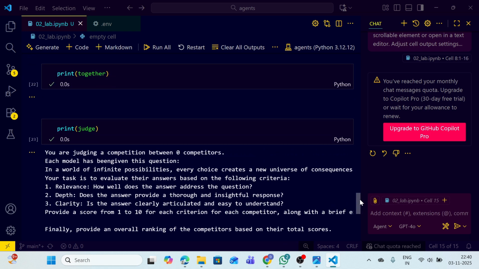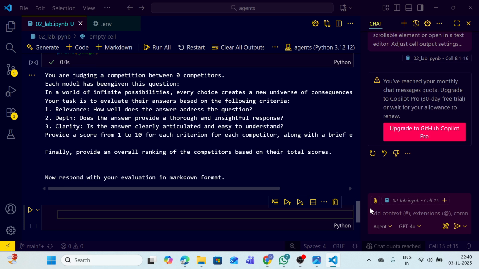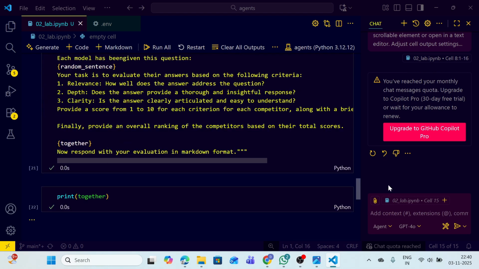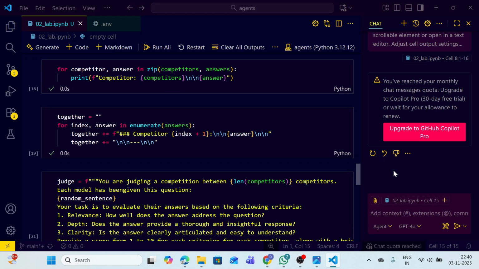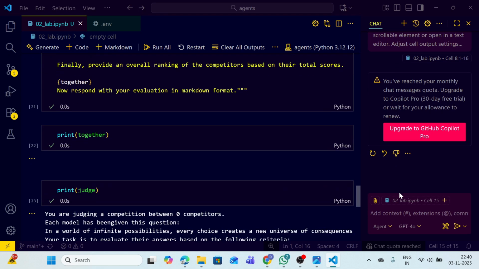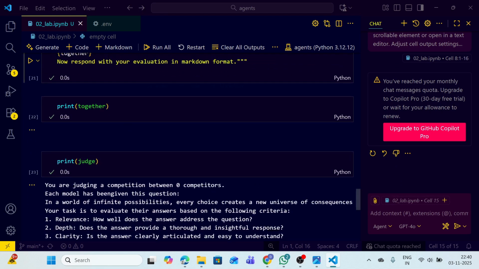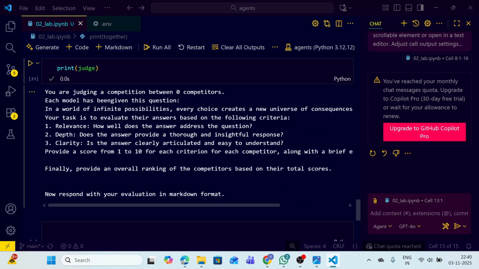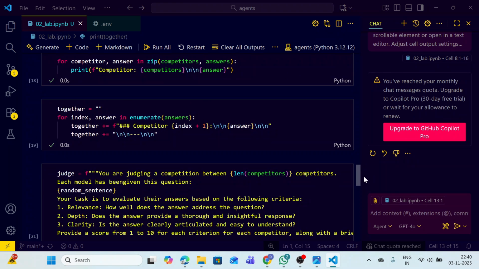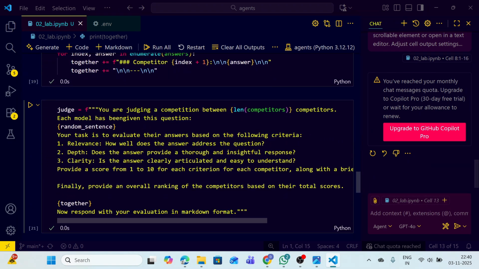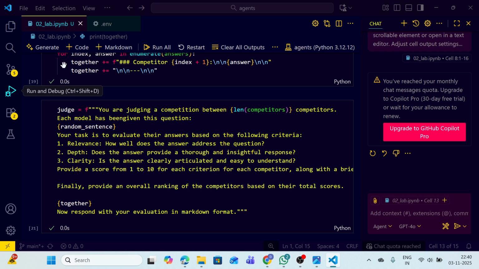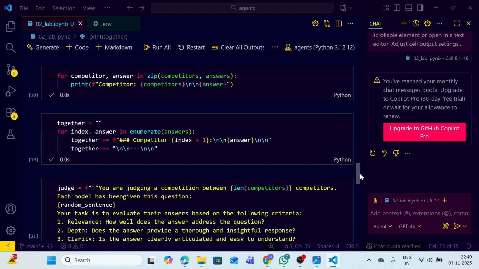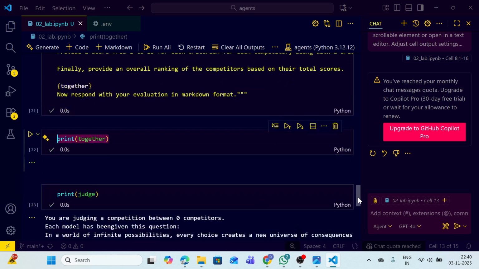Basically, this was the code of how to use and get a lot of answers. I use together to bring that together. Here I used print judge to get all the clarities and all the things I have given as input using the random sentence that I used in the two to three codes above.